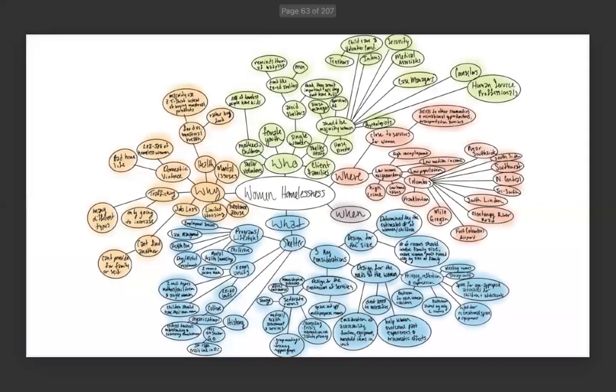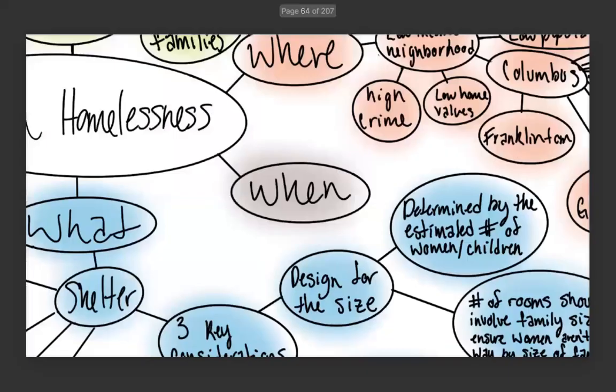With all that, I created a mind map and put all of my information together. But with one area I want to point out, and that is the when. As you can see, there's nothing really branching off of it. And this is because homelessness is a very wicked problem, which means there's not really a specific solution that will help this cause. But I believe that if we all got informed, learned about it, what causes it, and really just got involved, we could help make this wicked problem not so wicked. So I really encourage you to get involved in a shelter, in your local shelter.